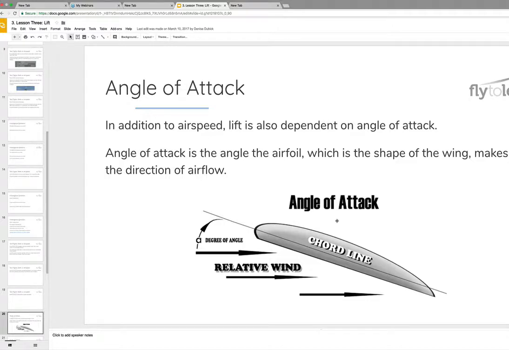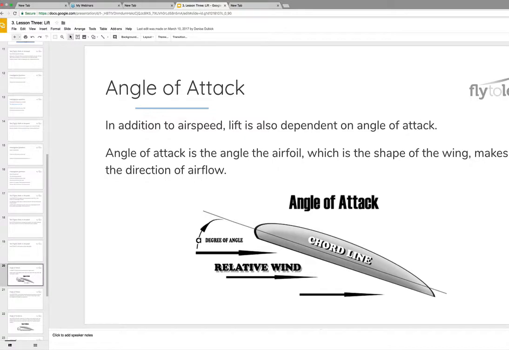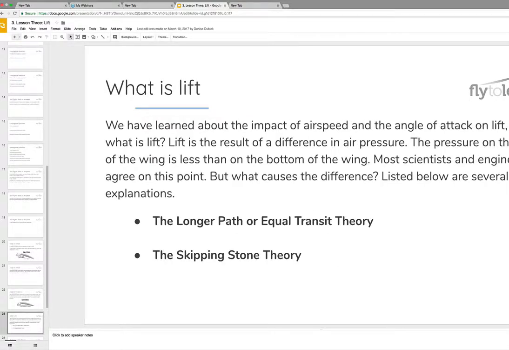All right, so this is angle of attack and relative wind. This is the angle of incidence, which is built into the wings of airplanes, so the plane isn't always pulled back slightly. So the pilot and the passengers are sitting flat because the wing is slightly twisted up, giving that maximum angle of attack. And so angle of attack is related to airflow; as you can see here, it's the angle of incidence that we build in there.